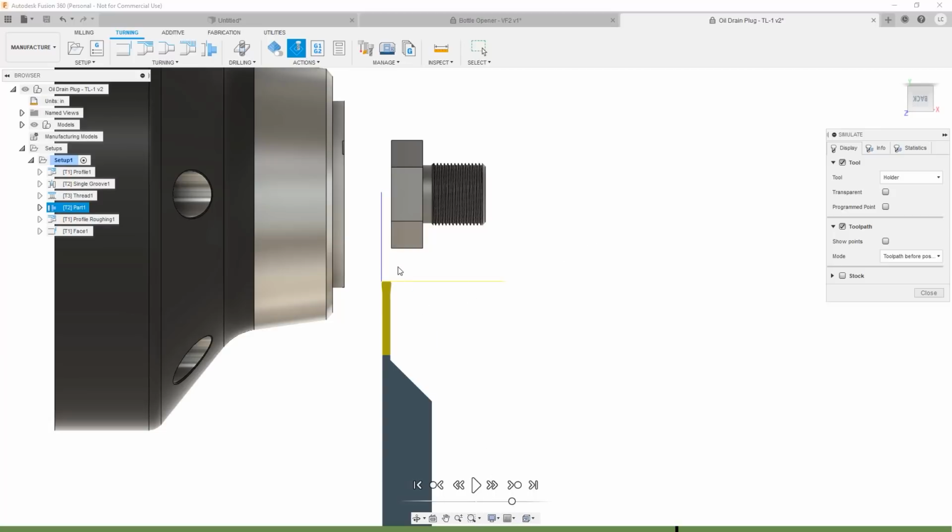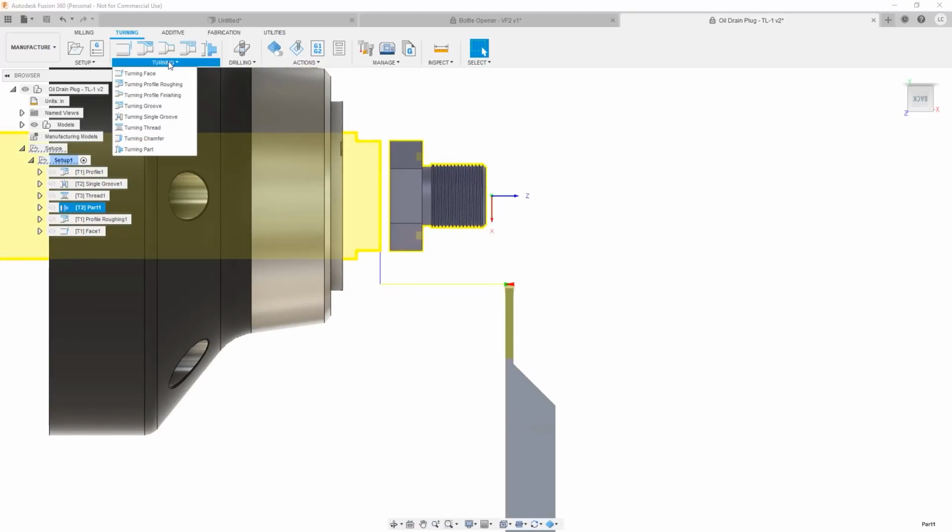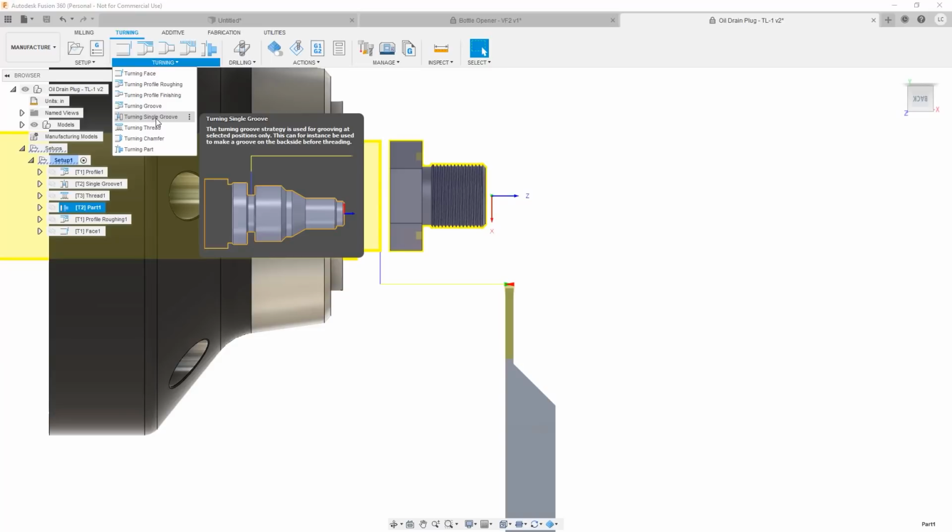Well, maybe you wanted to rough that cut in. Maybe there was a feature here you wanted to finish, or maybe you just wanted to take some of the stress off before you're doing a parting operation. For example, I have tried where this tool deflects as you are parting off. You might get a little bit of a groove on it, but if you could remove some of that material first, that could be neat. So what they have done is if you go in and you do something like a single groove operation, so let me do that.